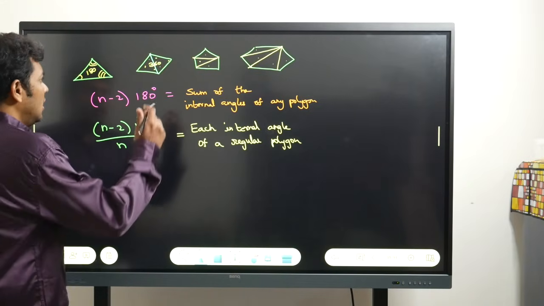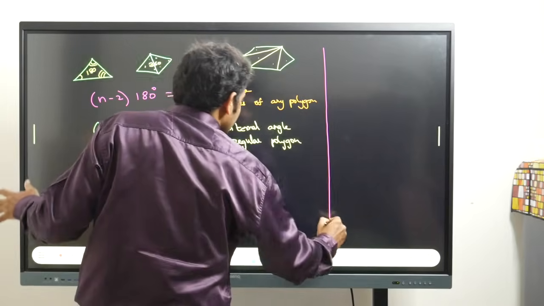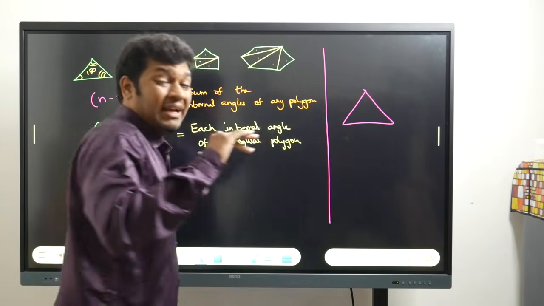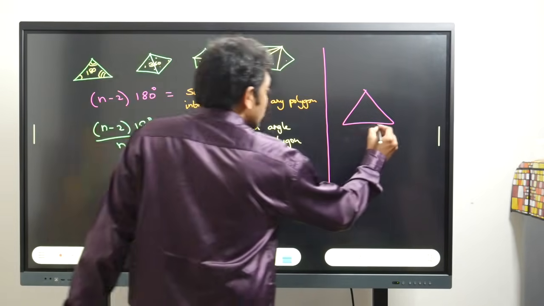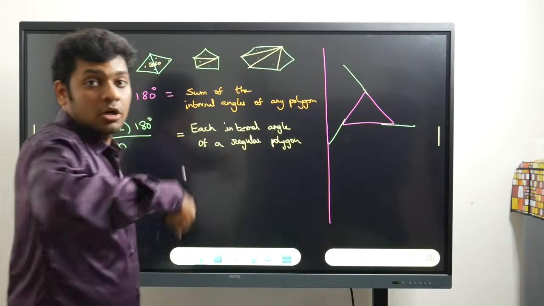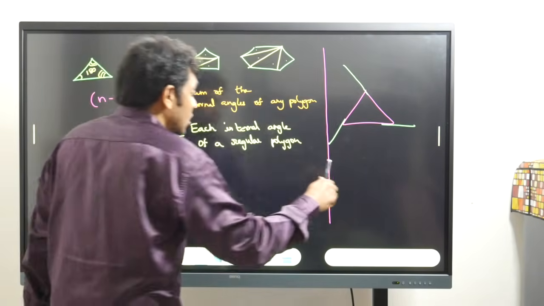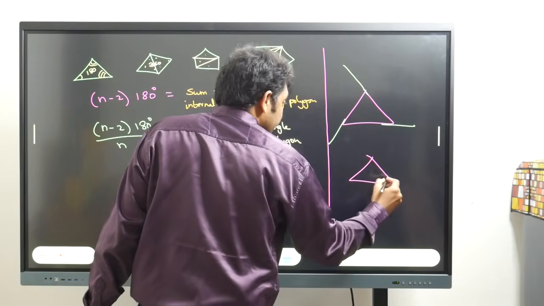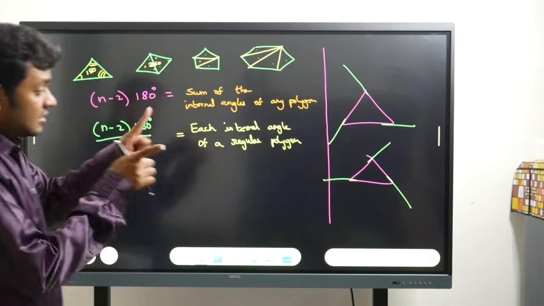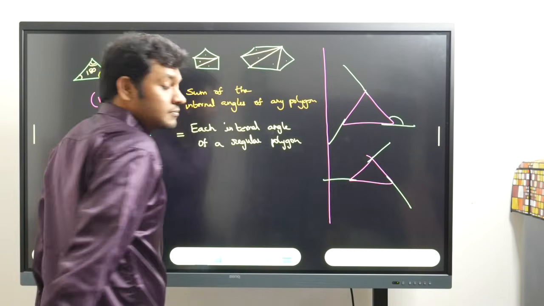Now, you have something called an exterior angle. Say for a polygon, a triangle. So you have an external or exterior angle. You have to just extend the side in the same direction. Clockwise means like this. Anti-clockwise if you go the other way. If you are extending in clockwise, then it should be like this and like this. You can't extend in the opposite direction. Now this is called an exterior angle.